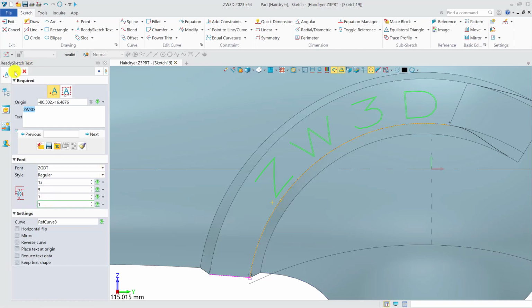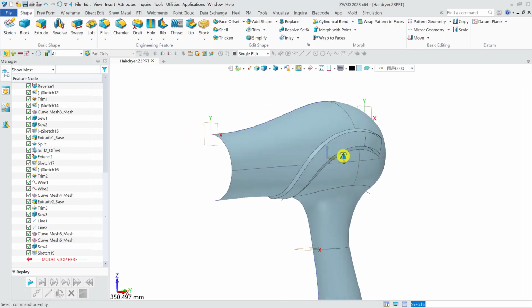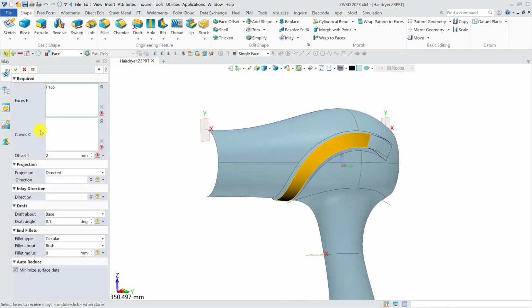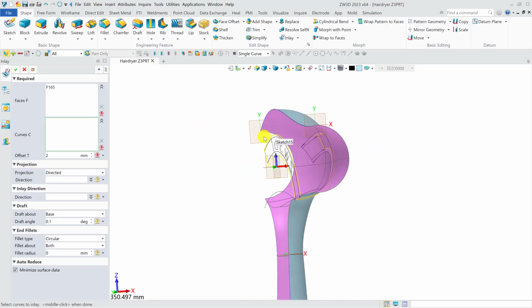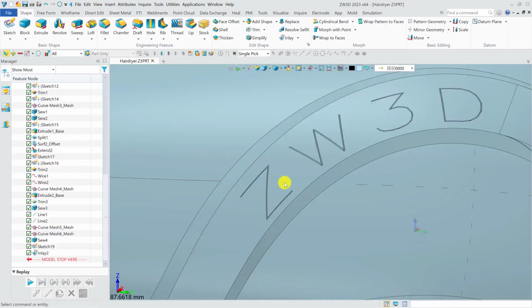OK, confirm it. Using the inlay command, select the inlay surface and the ready sketch. Set the direction and finally, confirm it. Let's check the effect.